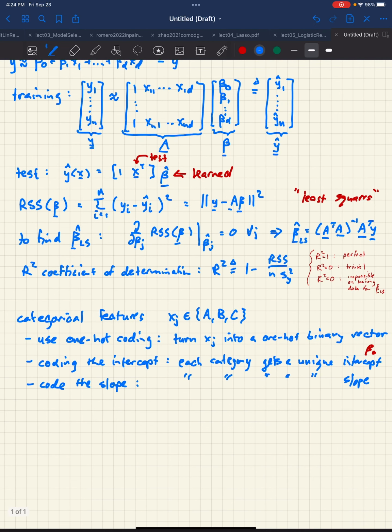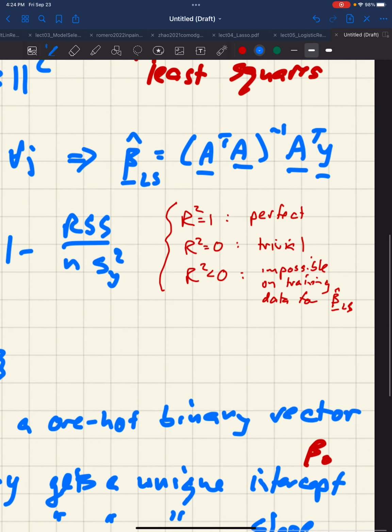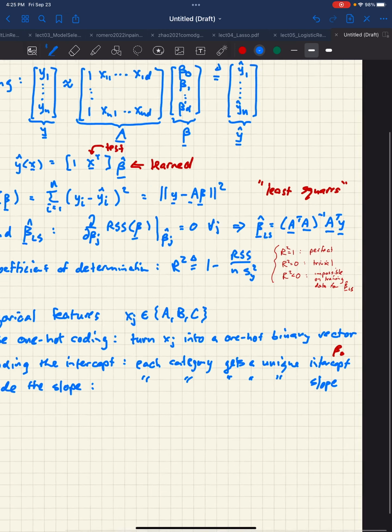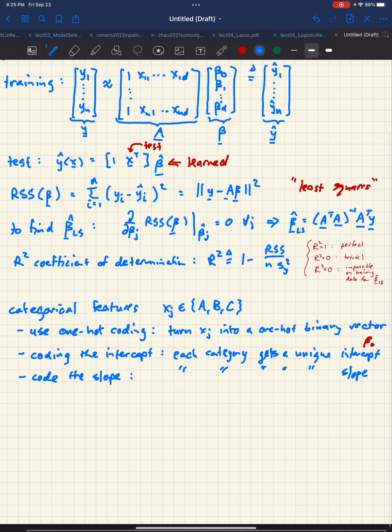There's other things. Yes. And you said for the r squared, it won't go beneath 0, or it won't be negative for the least squares. On the training data for least squares, yes. But for something else, say a ridge, it could be negative? Yeah, potentially. Certainly.